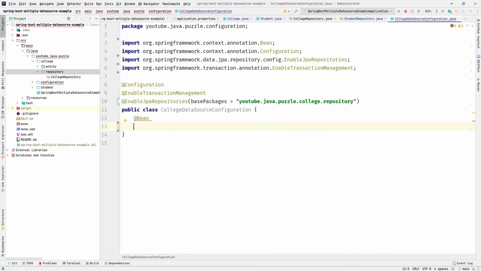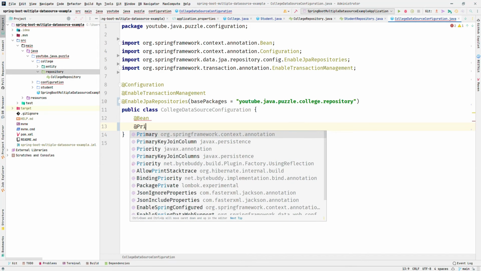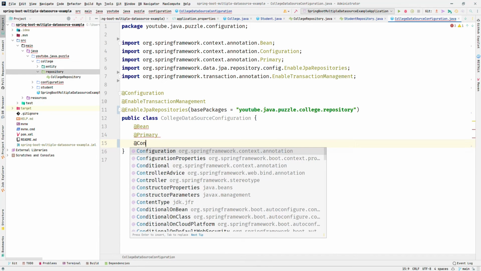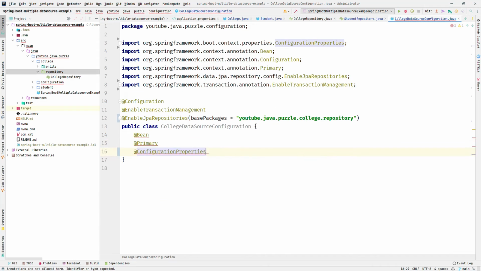And here, because college is the primary, whenever we are using multiple data sources, we have to tell our JPA that this one is the primary. So here we will use the @Primary annotation also when we create the bean, and there we have to provide the configuration property, and in the configuration property we have to tell our JPA that this is the data source.